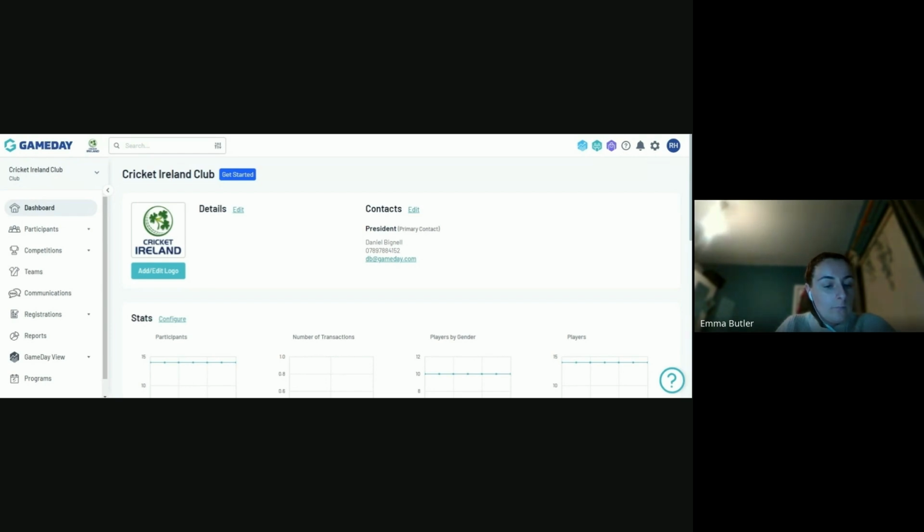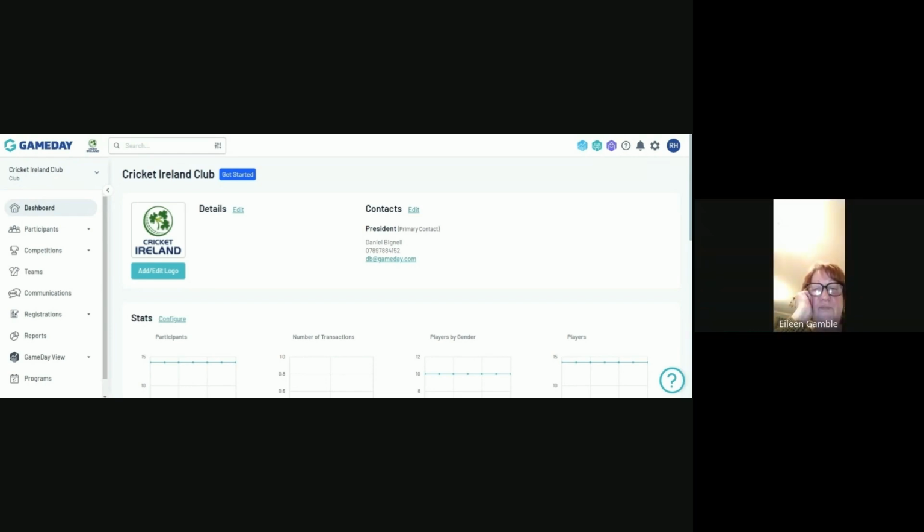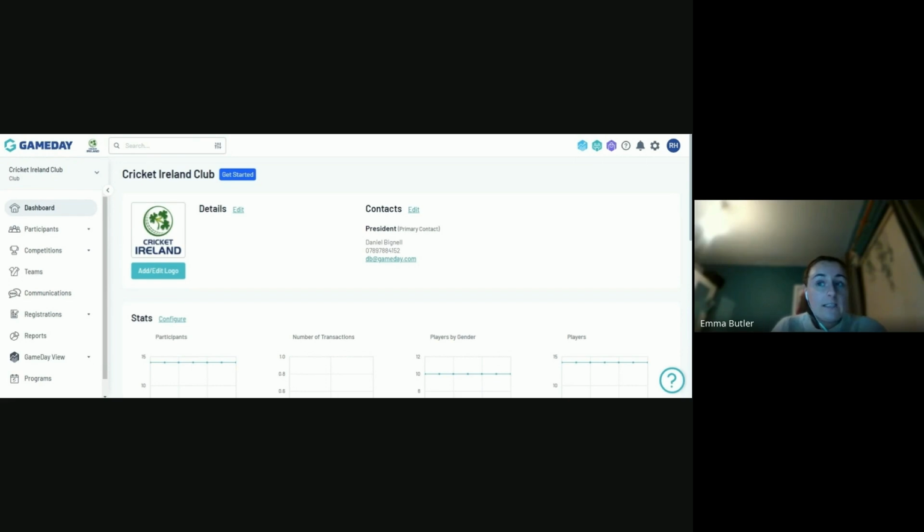And do all the clubs have to use this system now? So the hope would be that clubs do go the route of using the system. That would be absolutely fantastic. The provincial unions are using this system, GameDay, to have all their players registered to participate in cricket for the 2024 season.